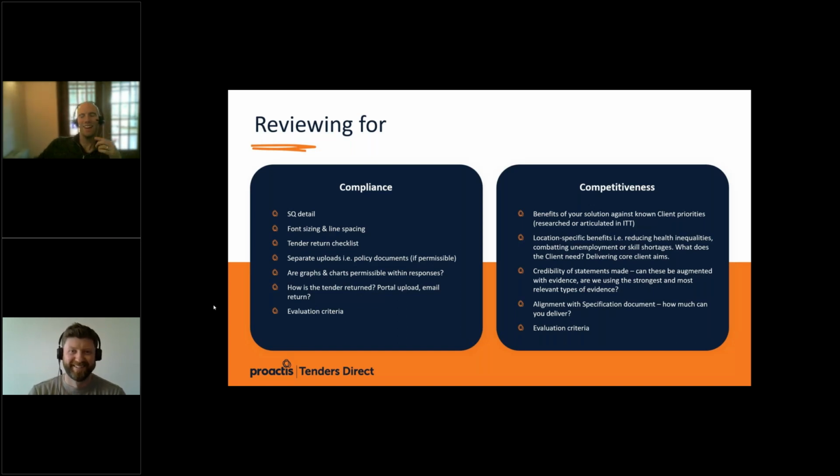The last point on the competitive piece, a really quick way to pick up loads of extra marks is spending the time focusing on the evaluation criteria. So if you don't have time to do reams and reams of research into relevant papers or relevant market trends, then so be it. Leave that. But if you can spend a little bit of time and really focus on the evaluation criteria and make sure that you plan and write your answers against that criteria, that's going to lift your marks for a very small time investment.